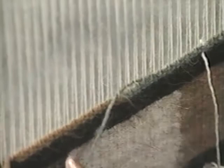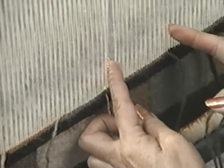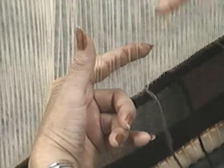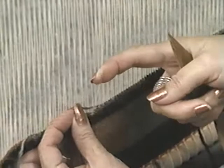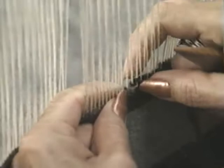So each change of shed, this pattern has differed. It's going to be different. You have to pay attention to what's going on down here. So I'm going to turn on the one that's right next to this dark brown. And it's on this side right here. I'm using the pull shed. And it's going to go in here across. And at the same time, I picked up one string because I'm increasing by one over here. And the turn is right here, right next to each other right here. This is the dark brown over here, and I've dipped my turn on this next one.